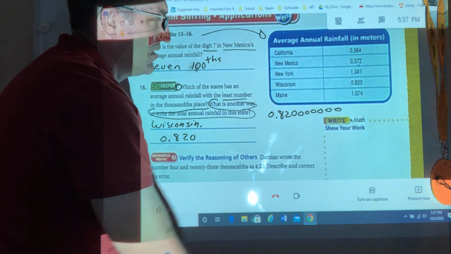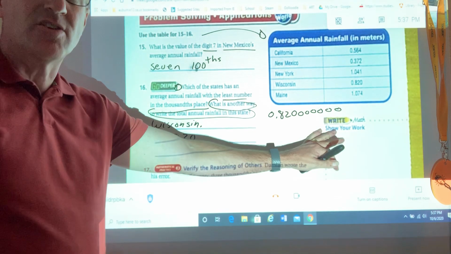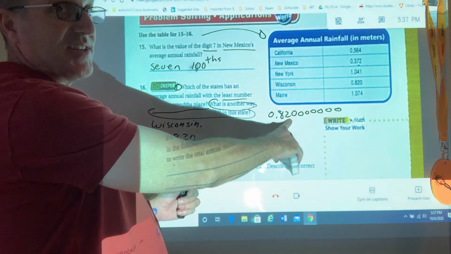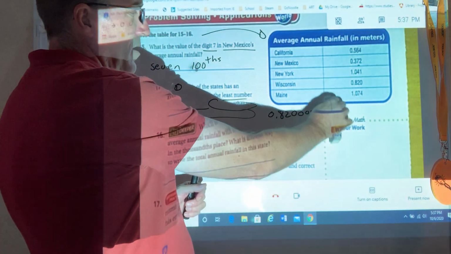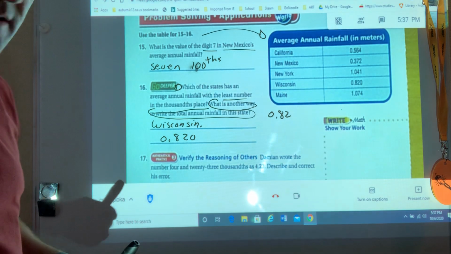This is too much. Well, the same thing holds true. If I have a bunch of zeros on the end, I can also take them off. I can take every single zero up until I get to a number that's not a 0. So I'm going to go, nope. Nope. Oh, that's a 2. It's not a 0. I have to leave it.